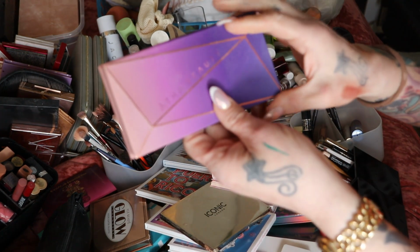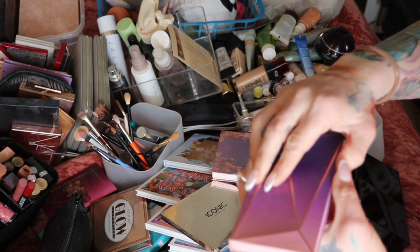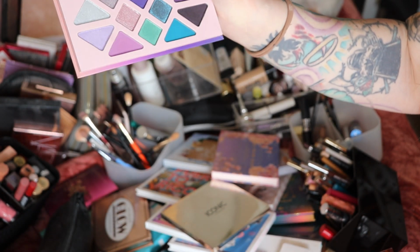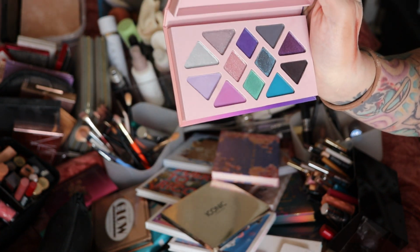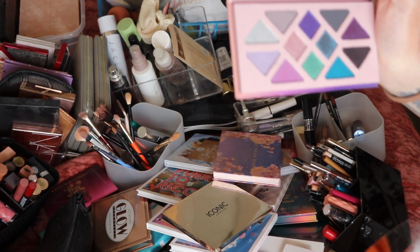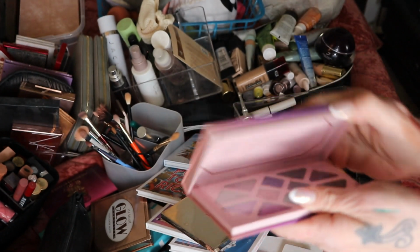These are tough. Aether Beauty, I believe, is out of business at this point. This one is not even labeled, so I don't know what it's called, but it was this sort of very jewel toned palette. I very rarely use these shades and I only swatched it. So I'm going to see if I can donate it to a shelter, but if I can't because it's been swatched, it's just being donated to friends and family.